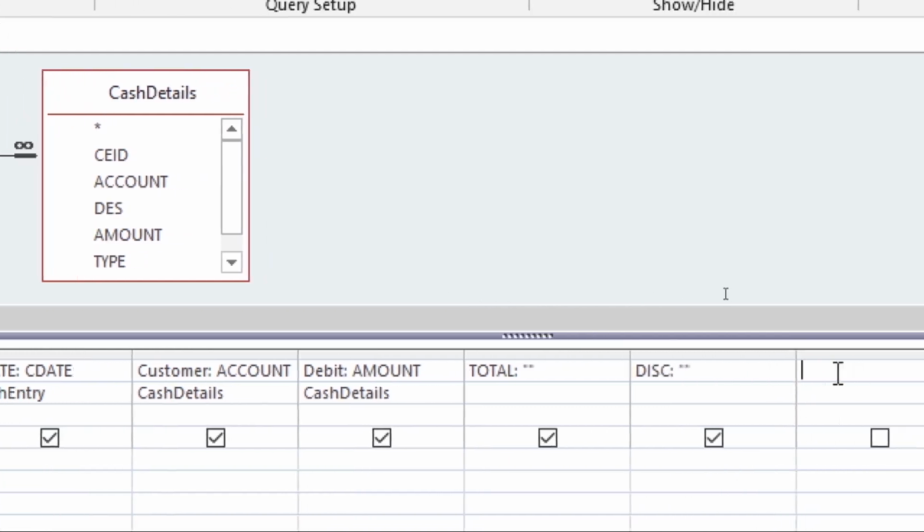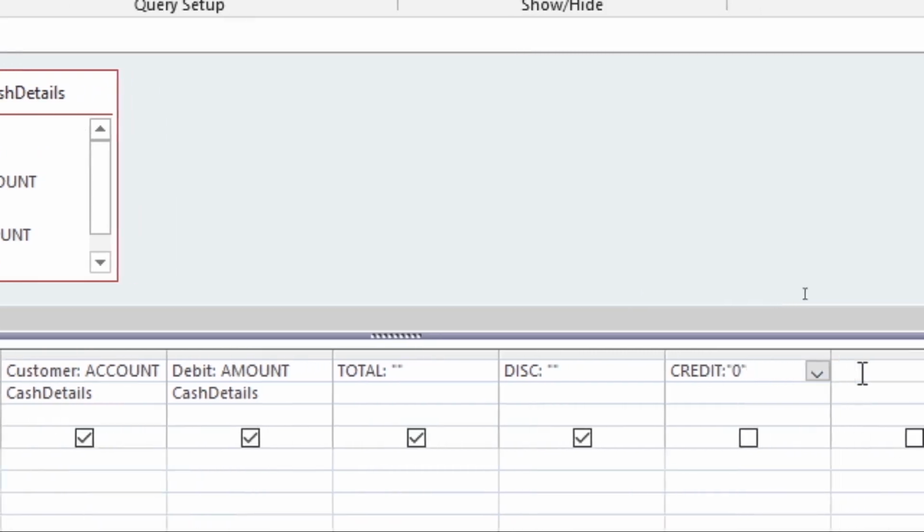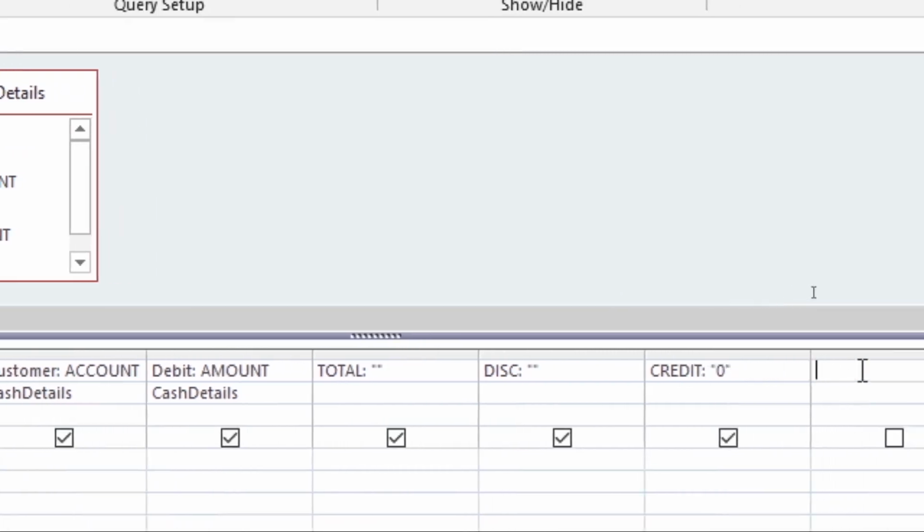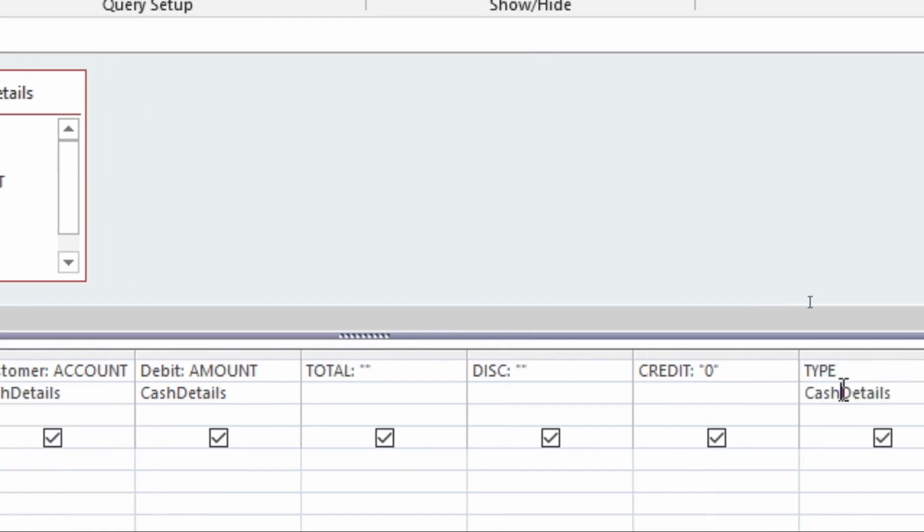Then proceed to another one called credit, leave it with 0, then proceed to type. Now type is from cash details, you can give it received.